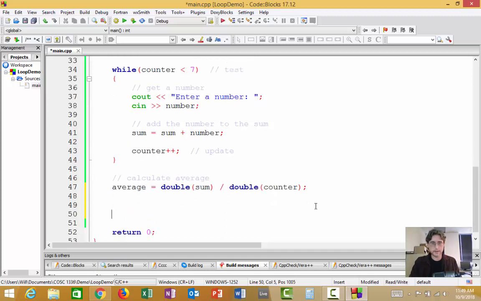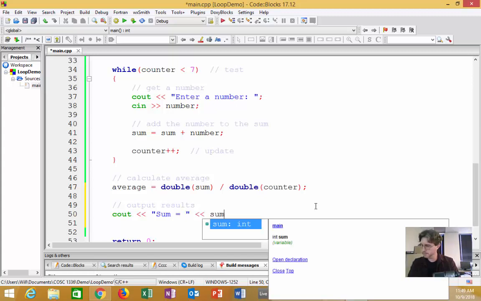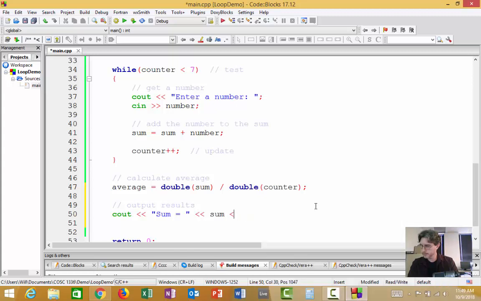So after that, let's add a couple of output statements. Output results. Cout sum, something like this. Sum is equal to, followed by the value of sum, and endl.